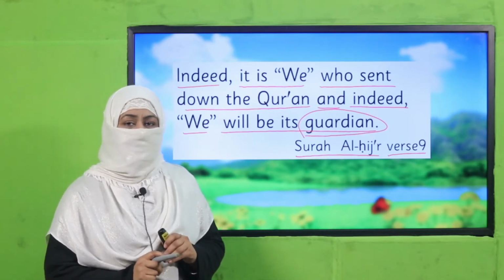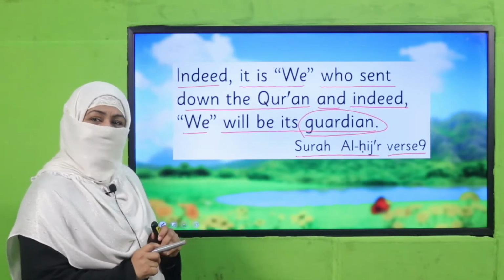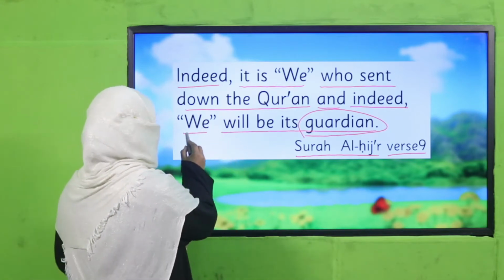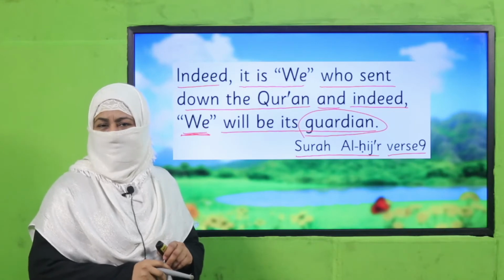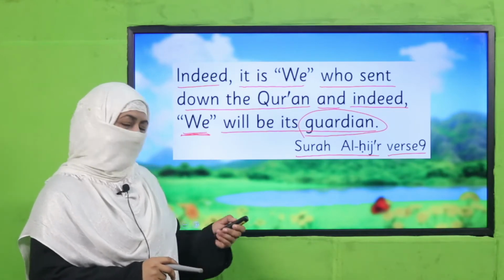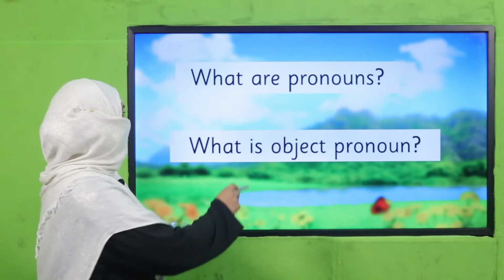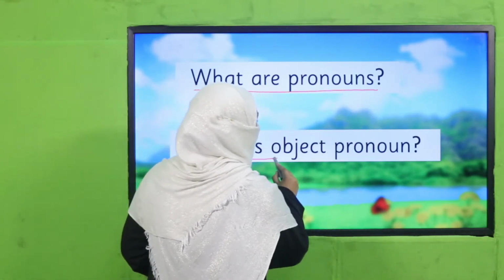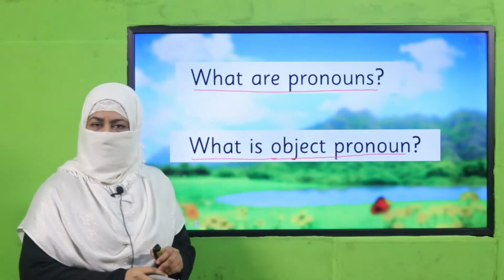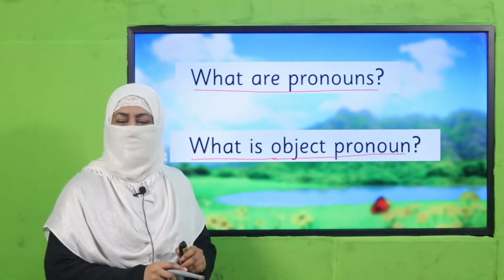So my dear children, one thing more I want you to look at in this verse. Here, we has been used. In grammar, what do we call it? Do you know that? Okay. So tell me then, what are pronouns? And what is the object pronoun? Pause the video, answer these questions to your teacher and then come back.